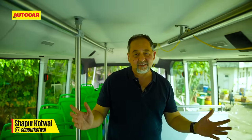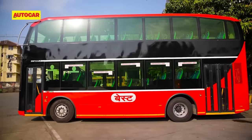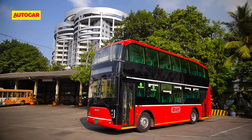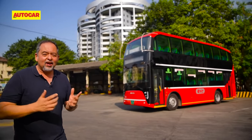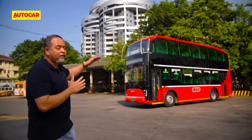This has to be one of the tallest vehicles we've ever driven and tested. Yes, it's the new Switch double-decker electric bus. Just how big is this electric double-decker? This is slightly larger than things we normally test — 9.8 meters long and 4.7 meters high. Flush-mounted glass, LED lights, the latest tech. And those bars up there? They're to prevent the bus hitting branches and breaking the flush-mounted glass.